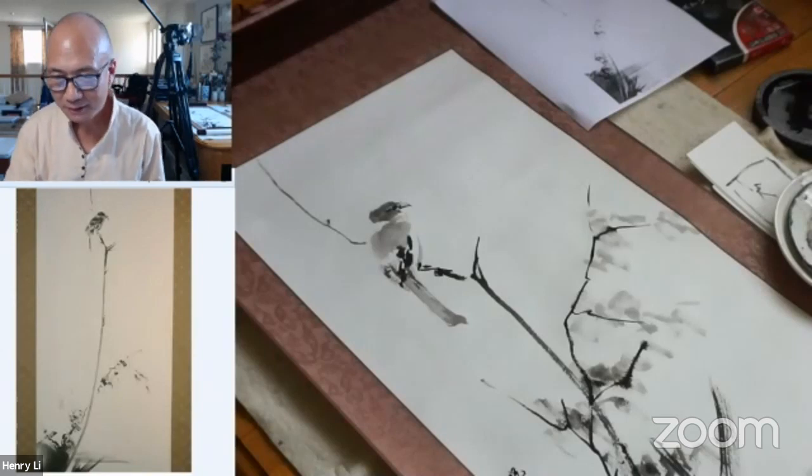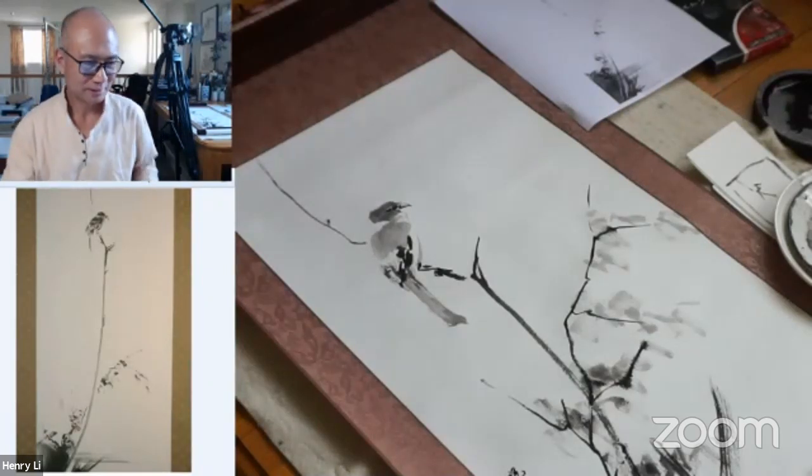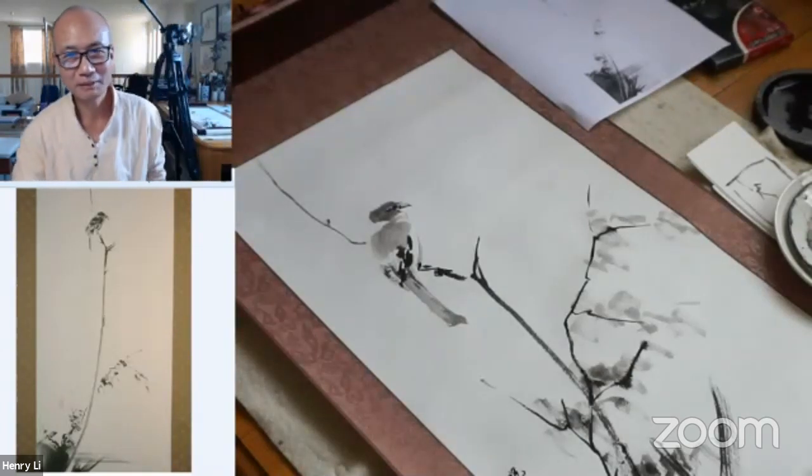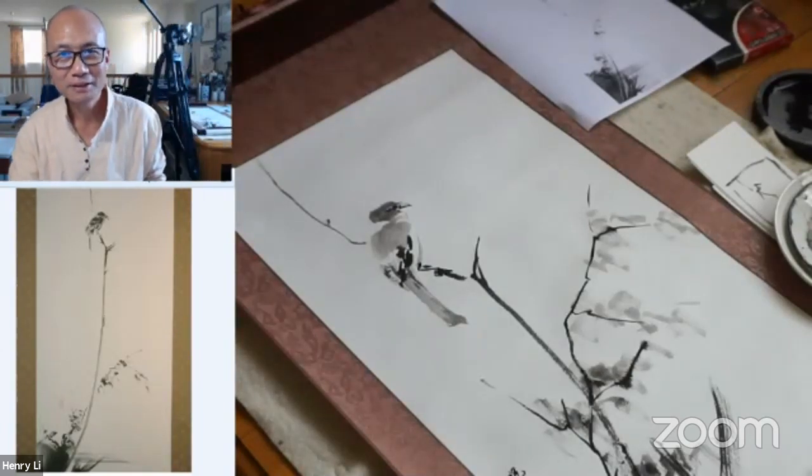Okay, what's the time? We have one more thing to do. That's the cherry blossom. It's also a Japanese theme because Kayo suggested, let me show you what he did in our class. Okay.